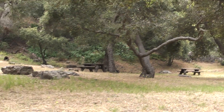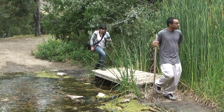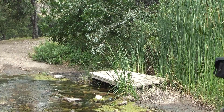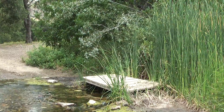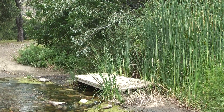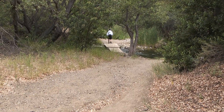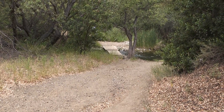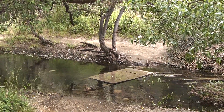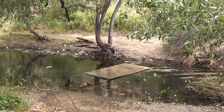Here's another picnic area along the Wildwood Canyon Trail — this one's a really nice one. This is probably the most secure of the plank bridges that we have to cross. Here's yet another plank bridge, and this area is getting into the less crowded part of the park. I hope you have your Gore-Tex boots for this one because this bridge hasn't been repaired after the heavy winter rains — you're going to get wet on this one.